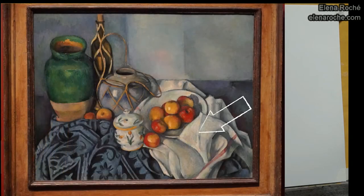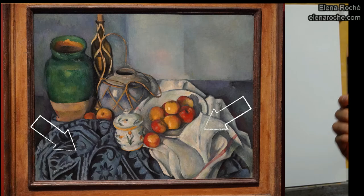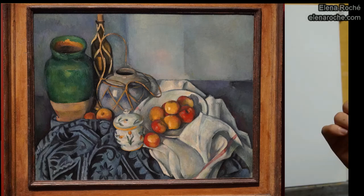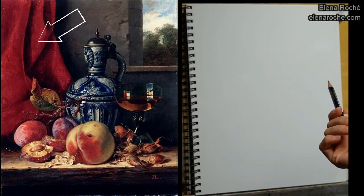When you set up something like this for yourself at home as homework, that's how you think about it. So what I want you to do in class is think about it as preparing for larger still lifes. And the cube represents a table on which the still life would be set up.